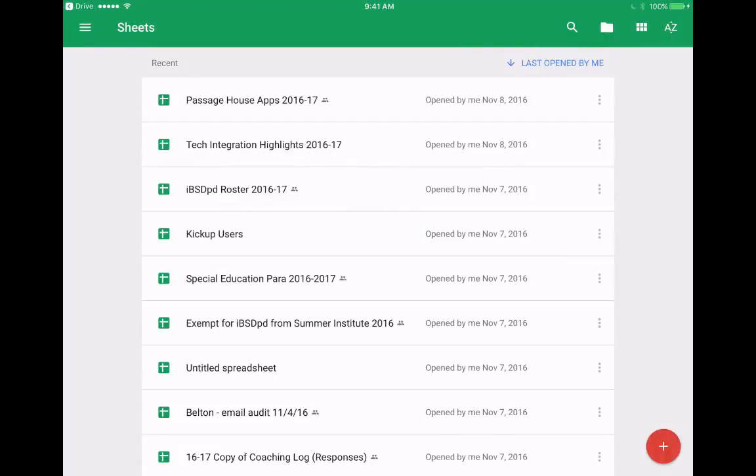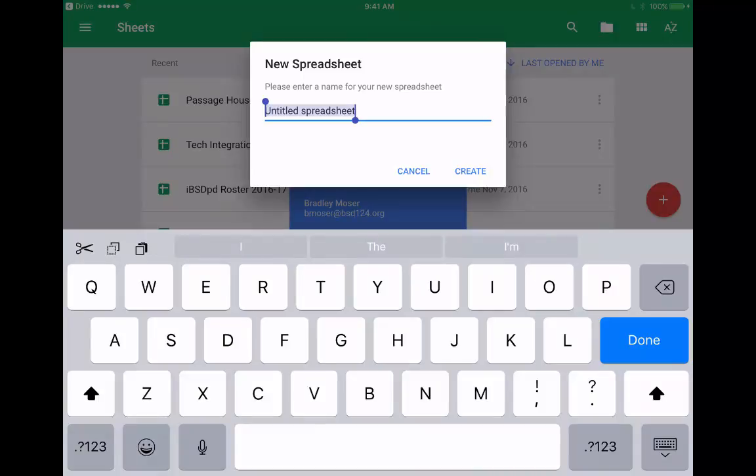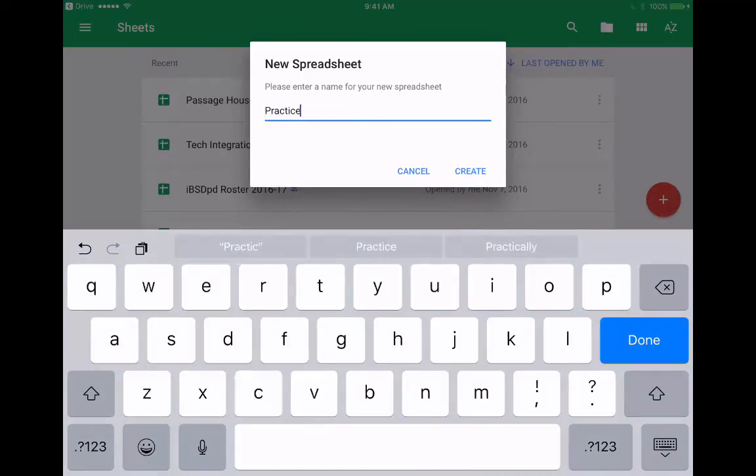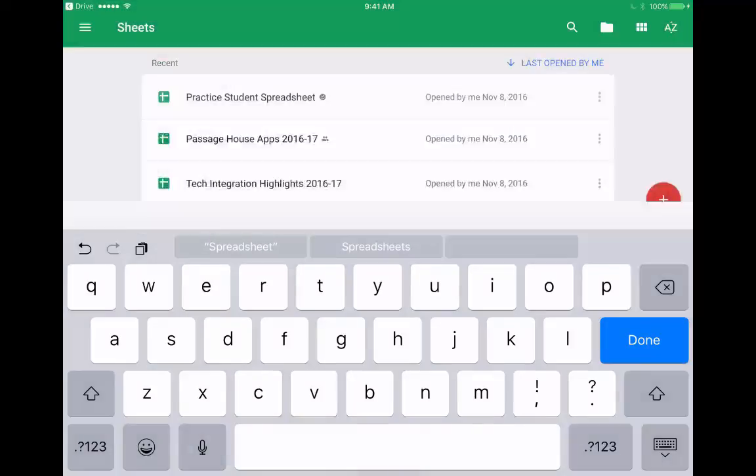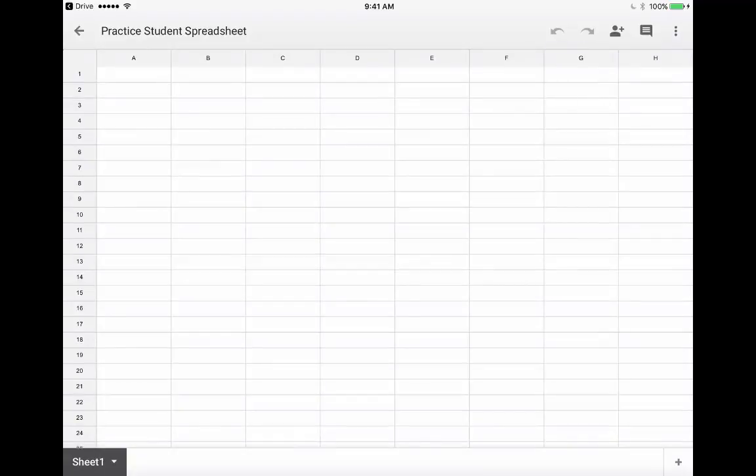That opens up the Google Sheets app and it asks me to rename this. We're going to rename this one Practice Student Spreadsheet, and we'll hit create.